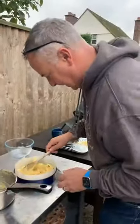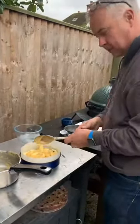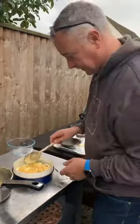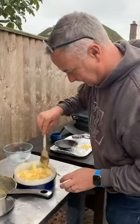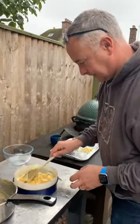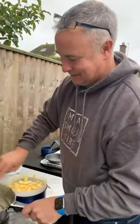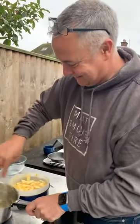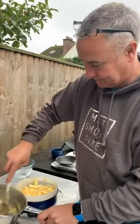Right. Now, what you're supposed to do, and this is the difficult bit, is push this out to the outsides. Push it so it's covering those apples, covering the top. And I might have put a little bit too much on the bottom by the looks of things. No, we're fine. Just going to get the last of this mixture out.